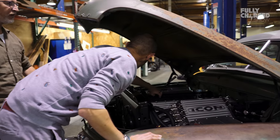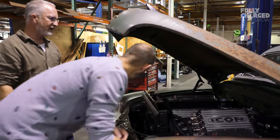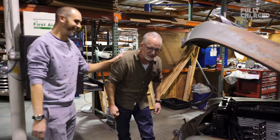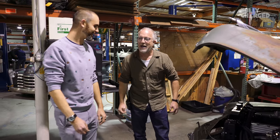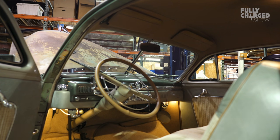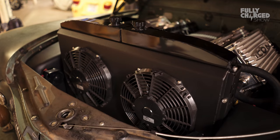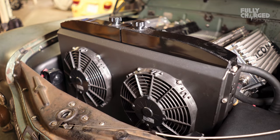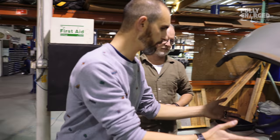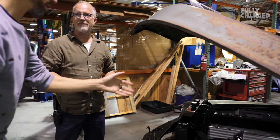I hate plastic. So that's all 6061 aluminum. I can't say it your way. Aluminium. No, yours is fine. Aluminium. I knew that the Derelict things were amazing anyway, and when I saw the pictures of this, I thought, hang on a minute. You've just told me it's electric. You pop the bonnet, but it just looks like a classic V8.